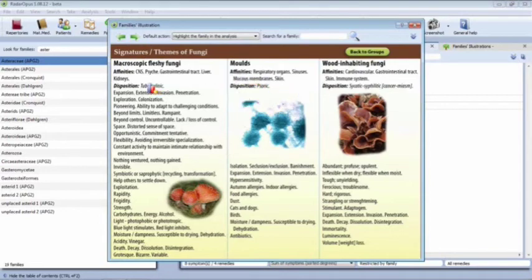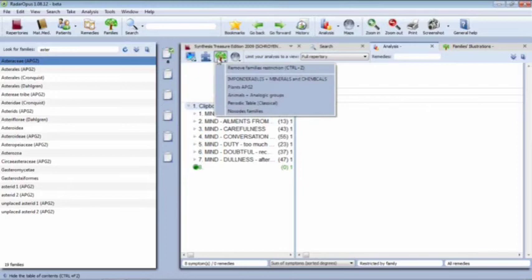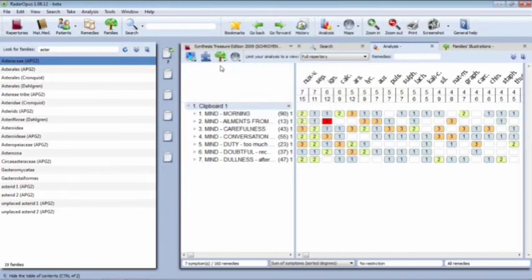And again, once I reach this endpoint, you can see my mouse is showing that bar graph. It's going to take me back to my repertory analysis. I'll click on that. We'll see if we've got any molds in the analysis. No, not in this case. There's not any molds in our group. So we'll just turn that one back off again. Okay, so that's the basic idea of moving around it.